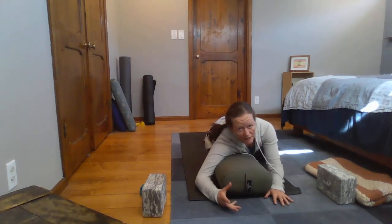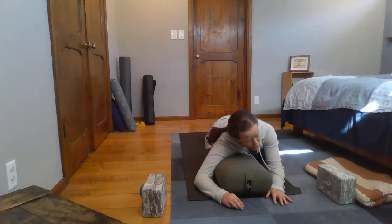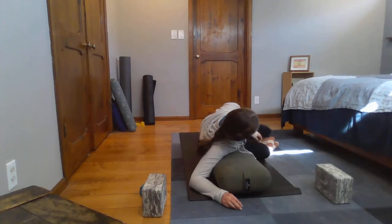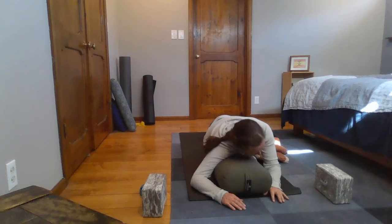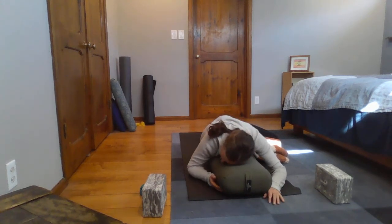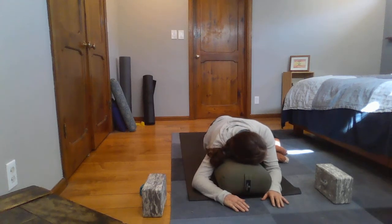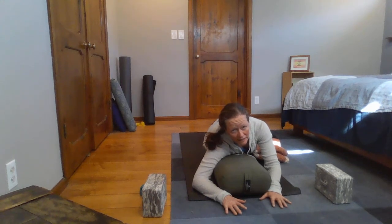And as you rest here over your bolster, again, you get to notice if it would feel better if you changed the angle of your legs, or maybe grabbed a blanket or a block to put in between your legs. Shift the angle of your twist if you want. Turn your head to one side or the other. Take a few deep breaths. We're here for about 3 to 5 minutes, so let yourself settle in and get comfortable.